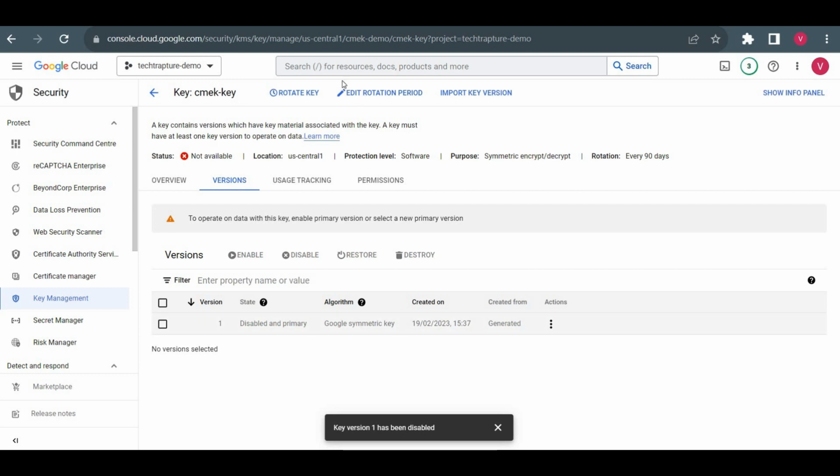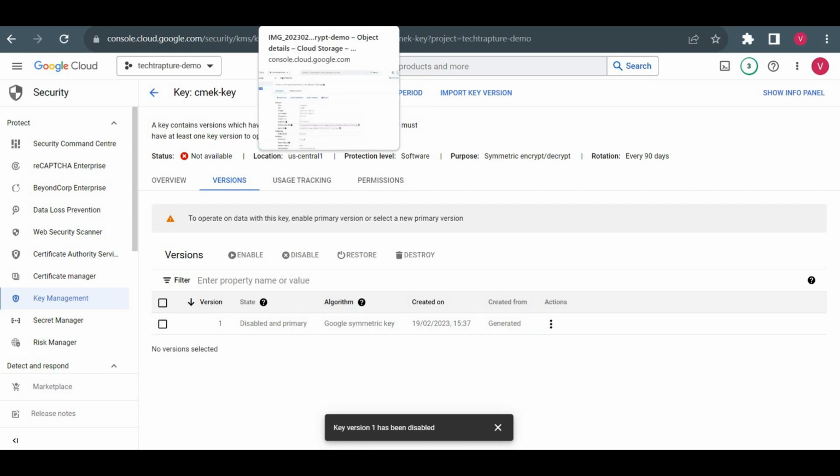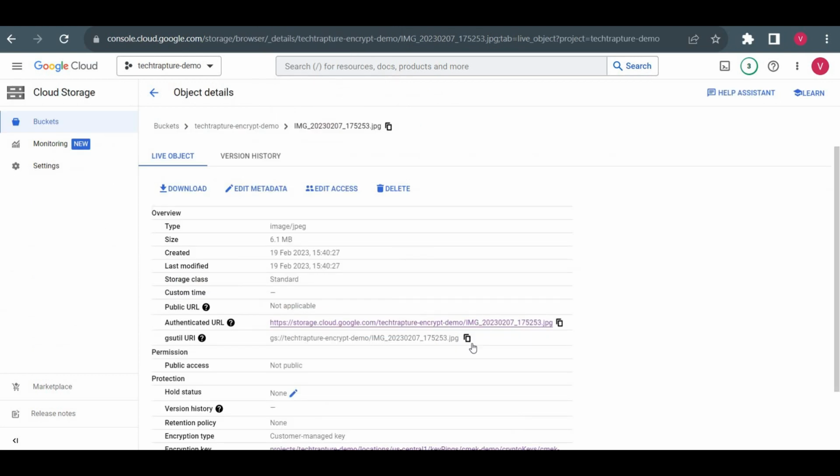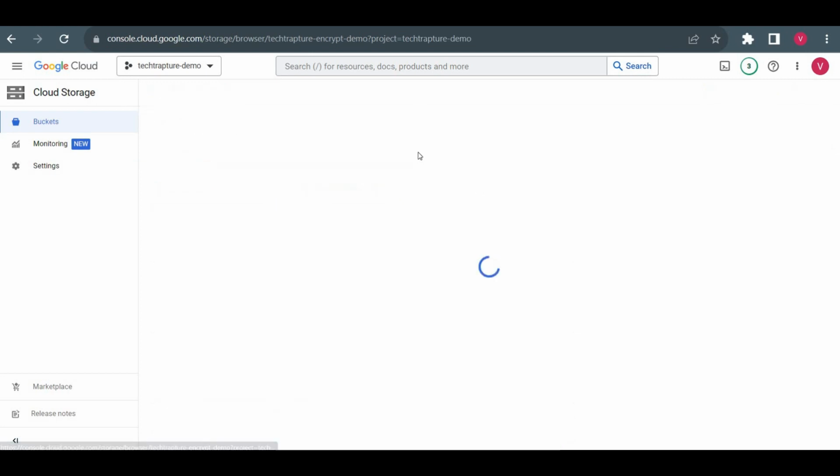Using this key version, our image or our data was encrypted. So suppose anyway you feel your data is compromised and someone is having access to your data. For the time being, you can disable your keys so that the person who is trying to access your data won't be able to access your data. Okay, so that is about a customer managed encryption key.